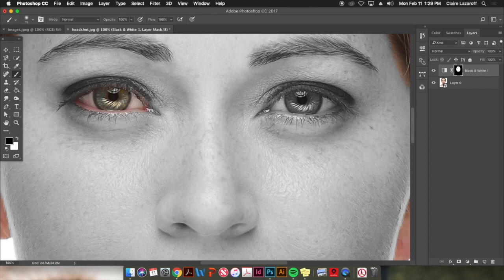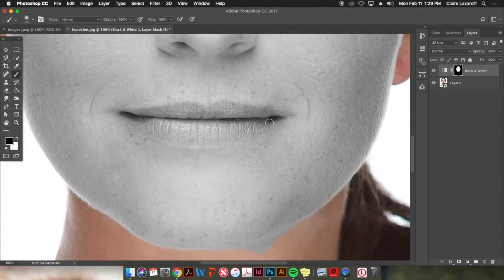using my brackets to adjust for places that I do not want to look like it's been face painted. So again, if you have someone who's smiling, if they're wearing glasses, maybe you want to paint this on their glasses frame. She's not smiling with teeth, but if I wanted to, I could paint back in her lips here, so that her lips stay regular color. Any place that you want to look like it's been empty or doesn't have that face paint on it, you're going to want to paint over.